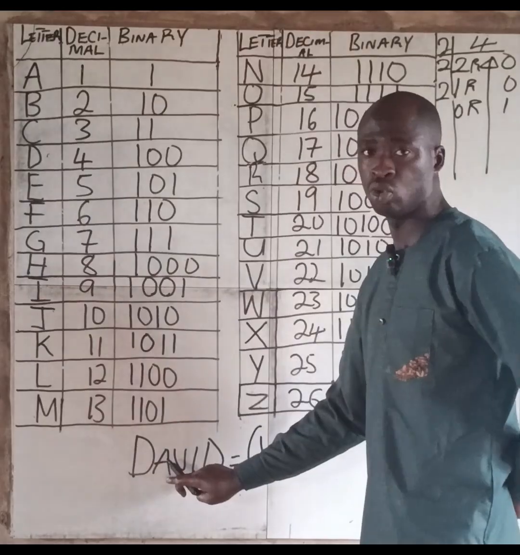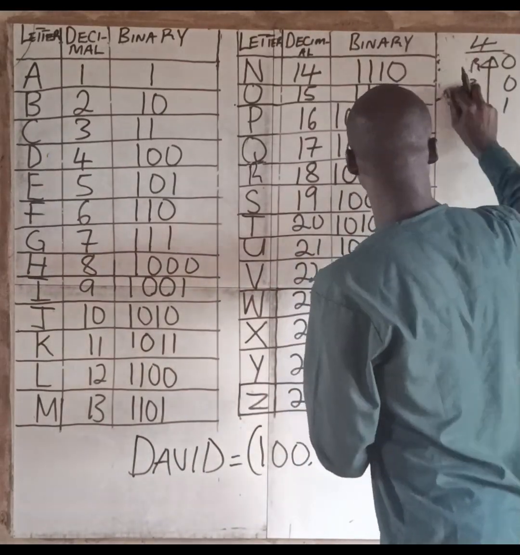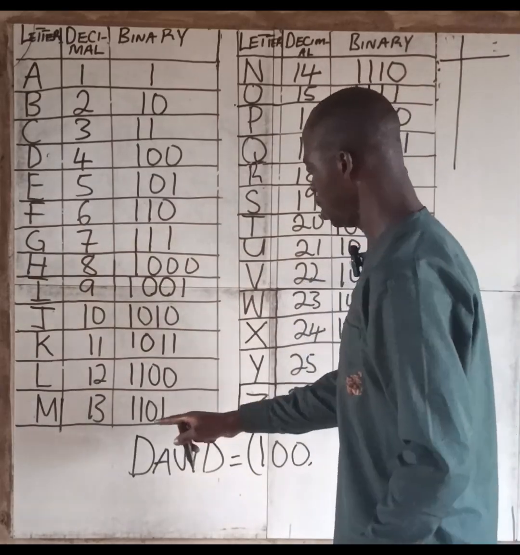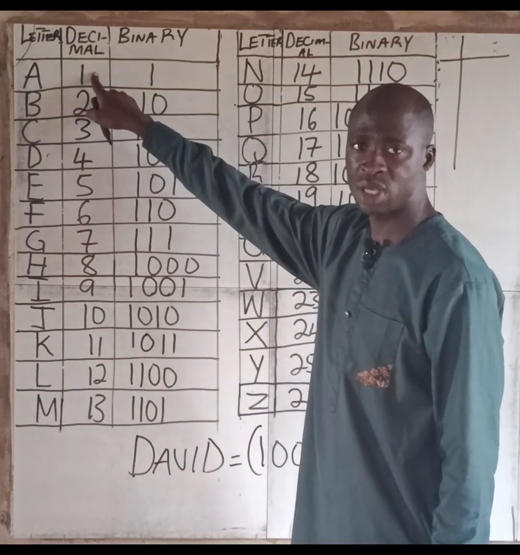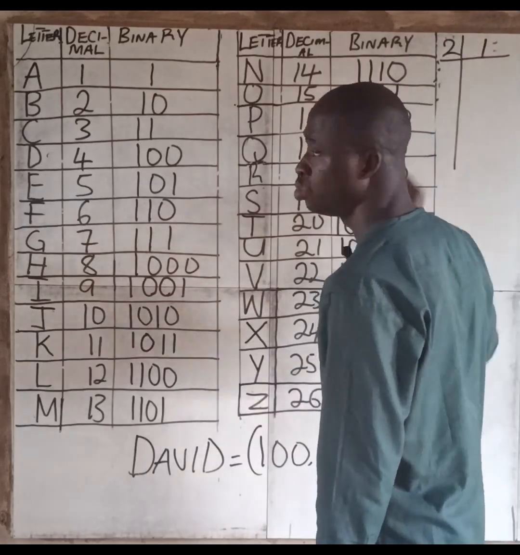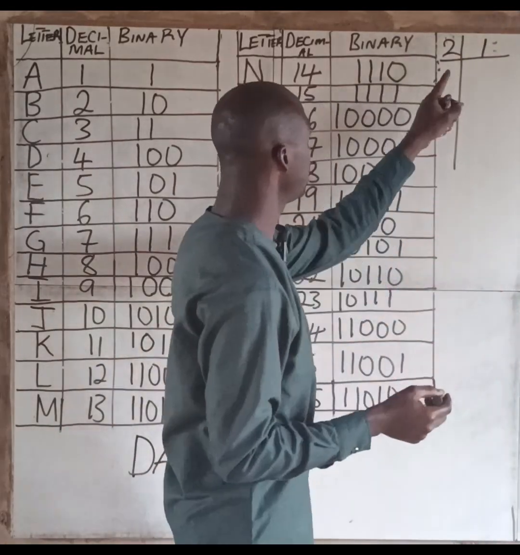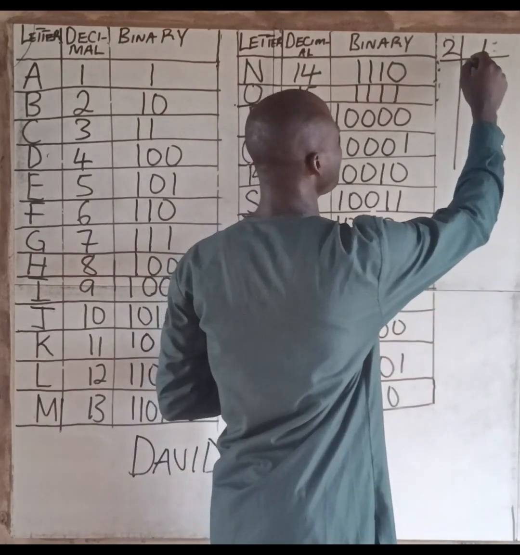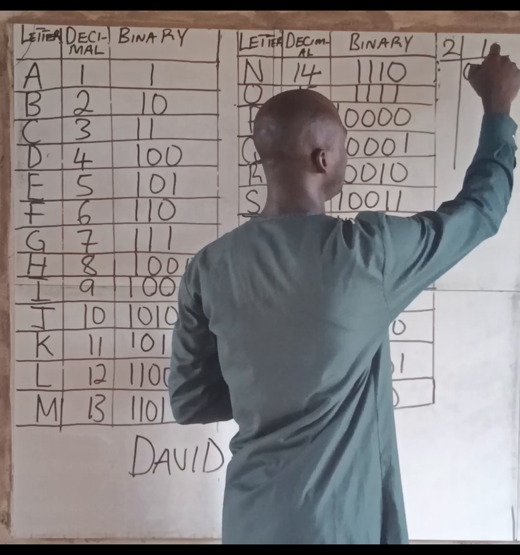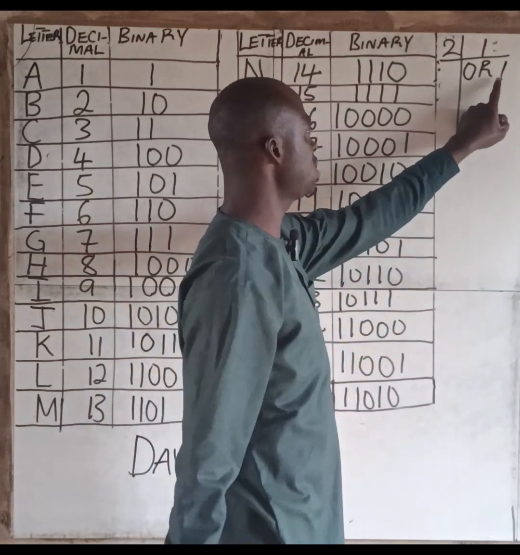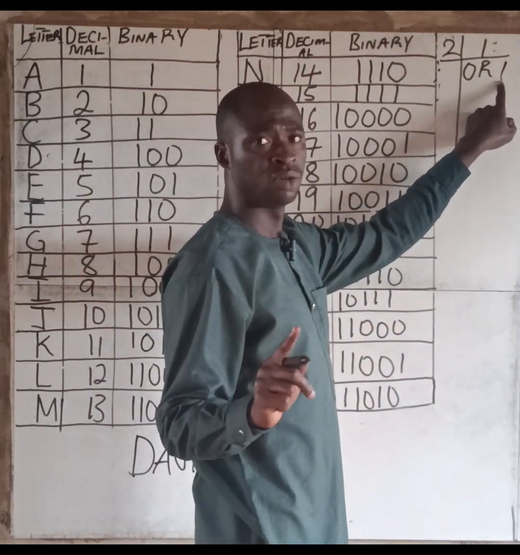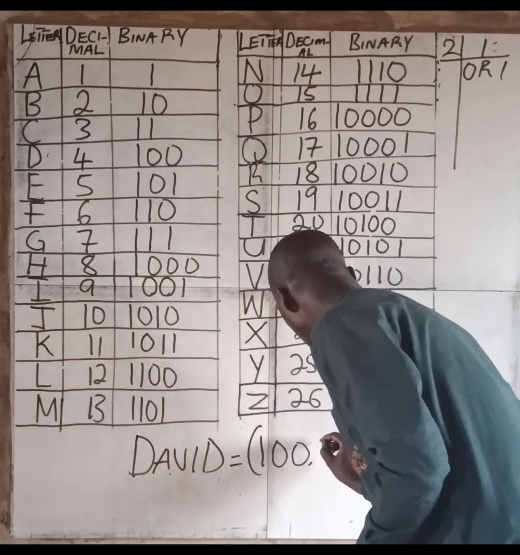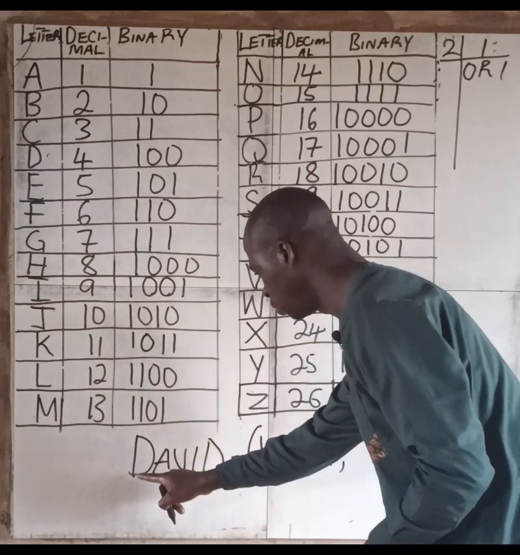So it's time for me to go to A. I want to translate for A. Okay, A is your first alphabet. So I write 1 here, divide by 2. So let's go straight as we do this together. Now 2 into 1 is not possible. 1 divided by 2 is not possible. So I write 0, remainder that same 1. So what it means is that A represents 1 in binary. So I'll go here and write 1. You can see we have done for these first 2.